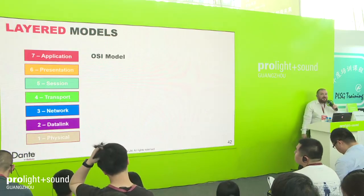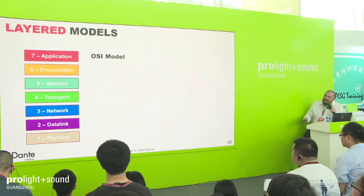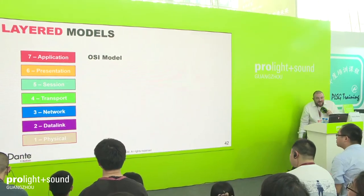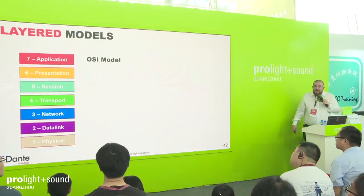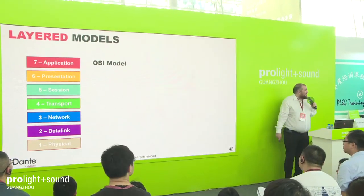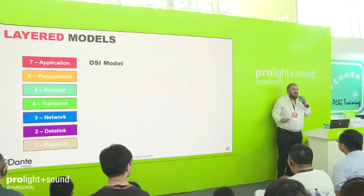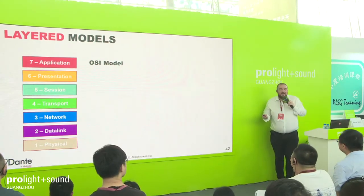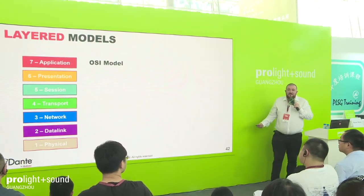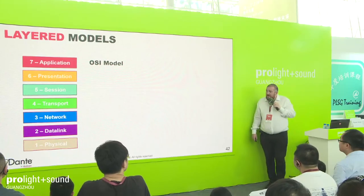So anybody who's done a formal networking course may well be familiar with this wonderful seven-layer model called the OSI model. It's very useful. It's also a little bit old. So if you're doing, say, a Cisco training course, Cisco try to slavishly train you in this, because the OSI model has been around for a long time. It's been certainly around since the 1970s, so it's 40 years old.